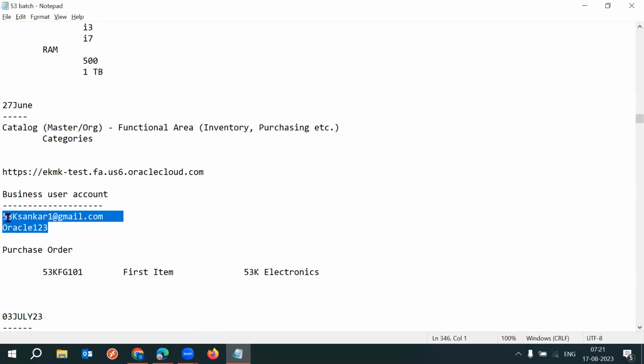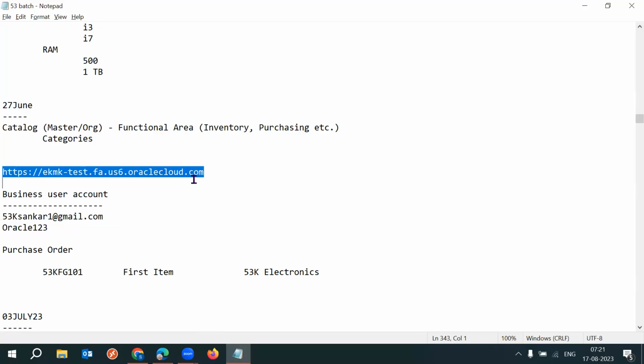Or else, in this instance, if you want to create your fresh enterprise structure, it's up to you. Okay.